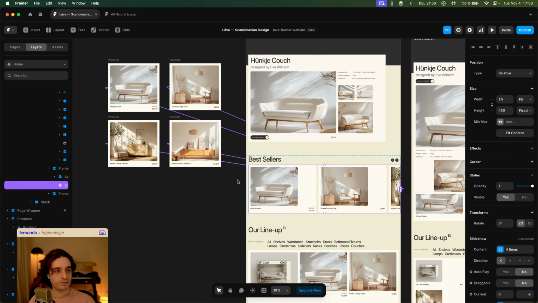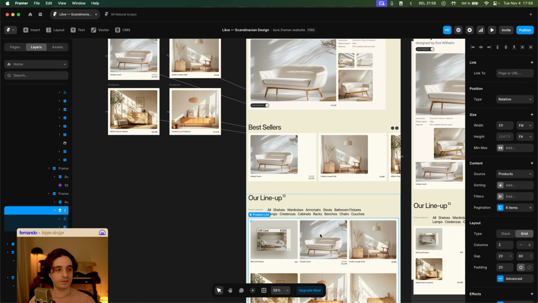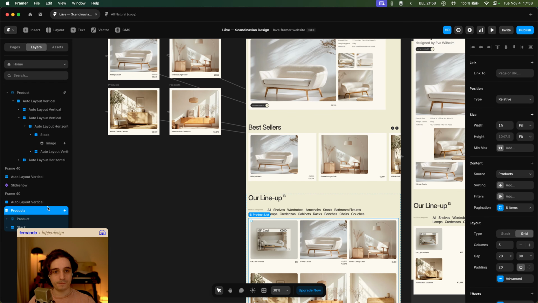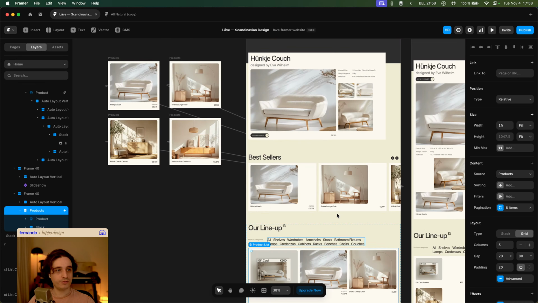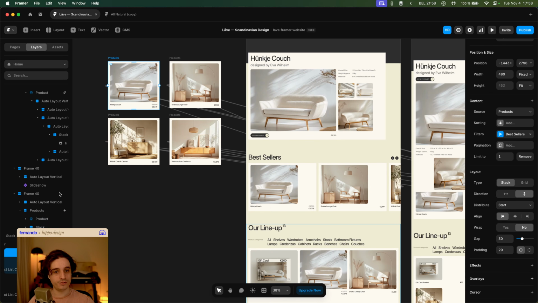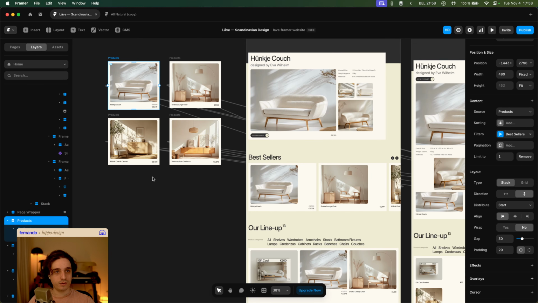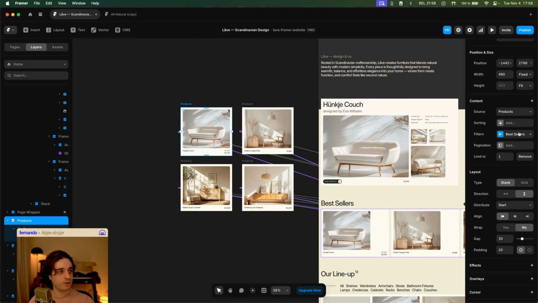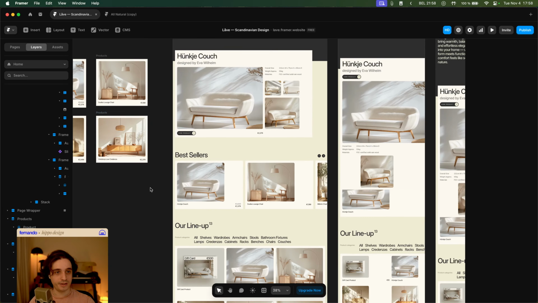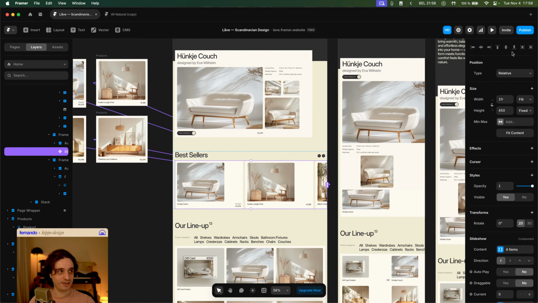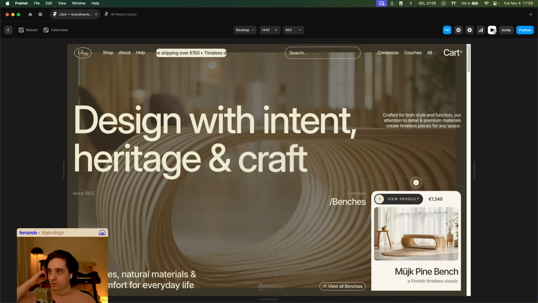Although we don't really want to do it like this, I just realized it probably should be a catalog component. Or even just a CMS, but filtered. Yeah, that's what we have. Okay, so filters best sellers. That's perfect. That is what I had. Never mind, I already did that. I thought I hadn't.